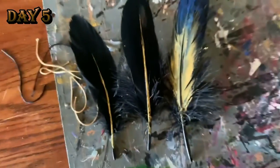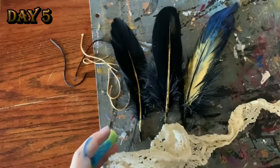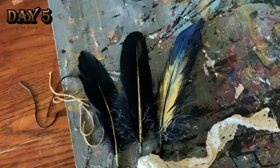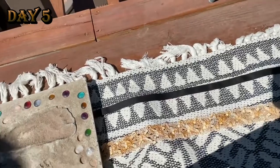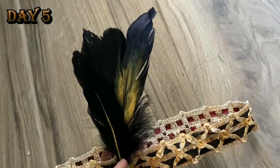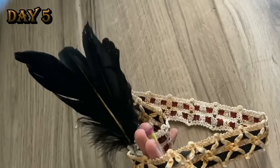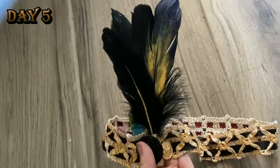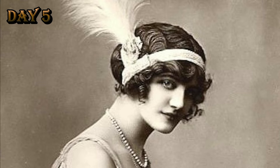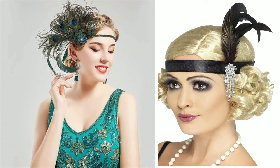I painted one feather gold and blue, and then just painted the stems of the other two gold, because I thought it was a fun contrast. I used some of the lace from my neckline for the straps — really tying the whole design together. I took this black ribbon — it was actually red and then I painted it black — and wove it in and out through the lace, because I thought it looked cool, even though it was very time-consuming. Then I hot glued buttons on it. For a more period-accurate look, I put my headband on top of my hair instead of straight across my forehead — I thought that was a fun touch, but you can do it however you want.